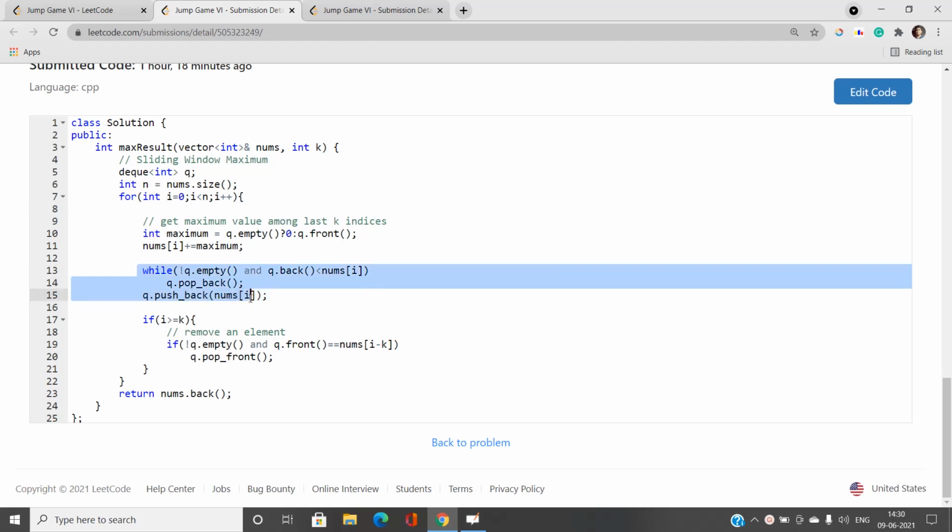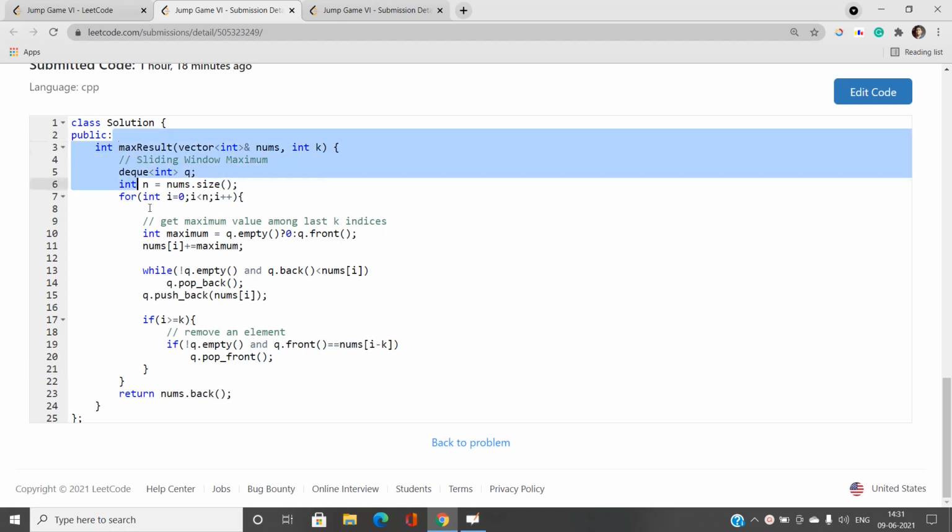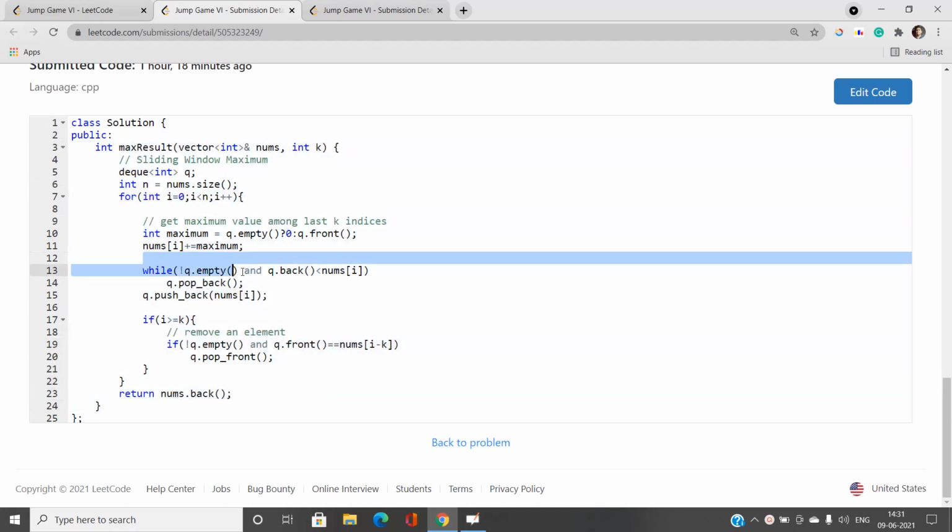What is that operation? Since I need to push a new element into the deque, I need to perform this operation, and this operation exactly comes from the sliding window technique. And if i is greater than or equal to k, I need to remove an element. Okay, and it is going to be removed from the front of the queue. Note that this process is efficient, since the deque takes exactly O(1) time for insertion and deletion. Because this is efficient, it is better than using the multiset.